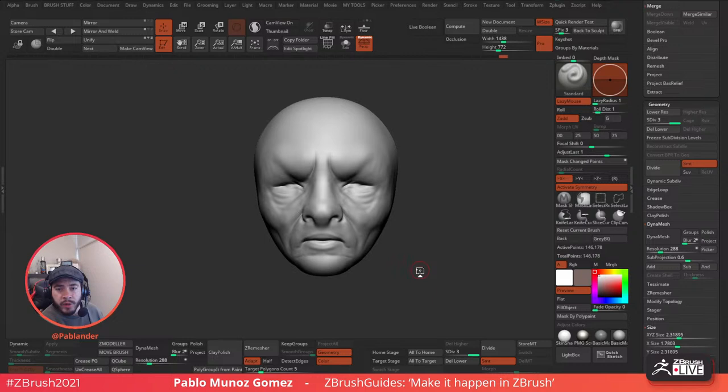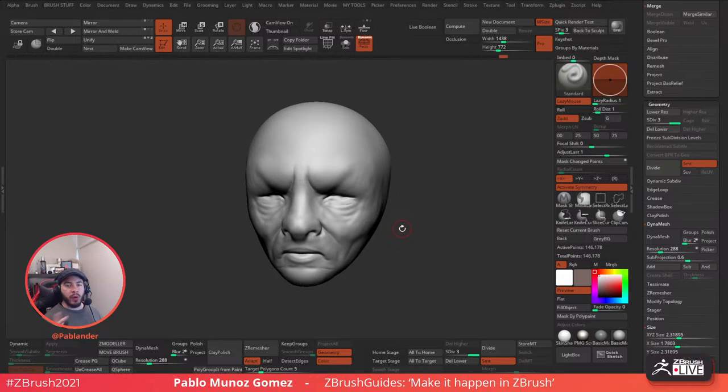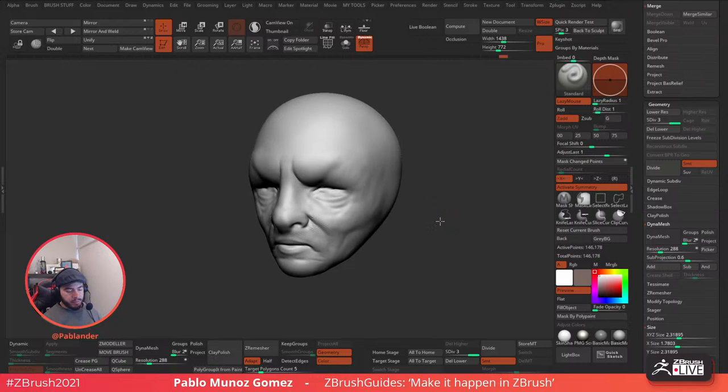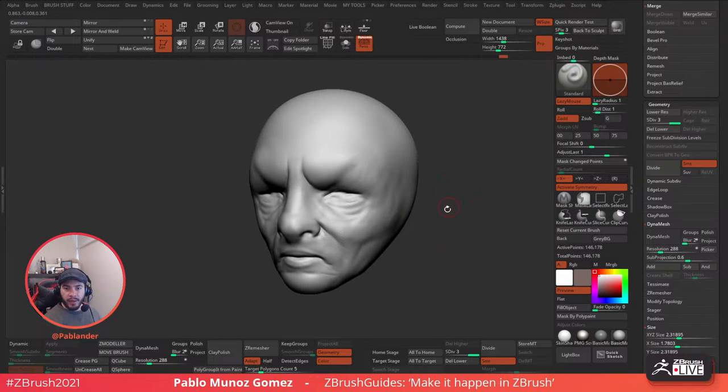ZBrush workflow is part of the game ready character creation pipeline. Yeah, so I mean that is like a whole workflow really, but you can take anything that I've shared in the past here in this channel or in my YouTube channel or even in the ZBrush guides, and it's just about how you polish it and how you optimize things if you want to put it into a game engine. But yeah, you just need to know the requirements of it, and that's it. But it's relatively easy once you understand topology workflows and that sort of thing. You can just convert anything into a game ready character.